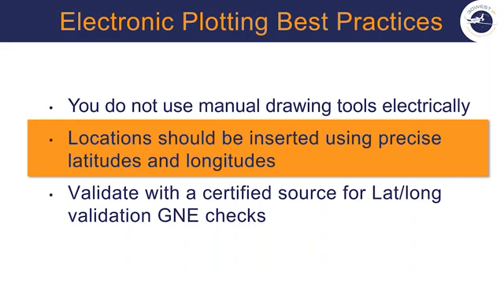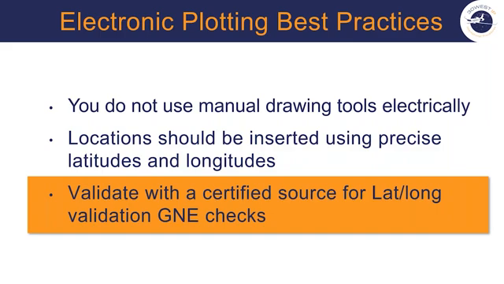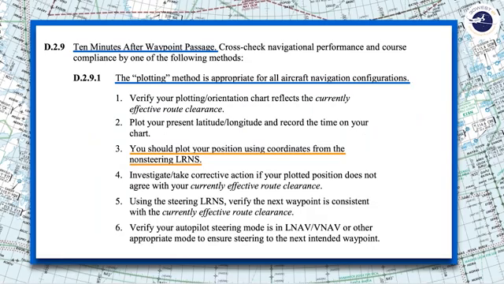I'm just suggesting that at this point in the process, this is the expectation. When you do a validation, a G&E check, they want you to use a certified source for that. Now, a certified source is listed in the advisory circular as the offside of the non-steering long-range nav system. Let's just say the right FMS for simplicity. There's a lot of ways to get that information. And we're going to hear more about that in the process of this discussion.